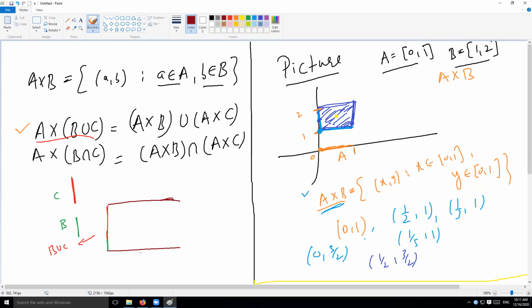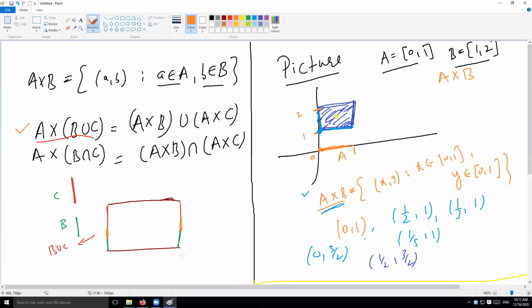Make a rectangle. Okay, so this side is colored the same color, and maybe use the same red color here. This is my C, and then I use, say, the same green color for the common part. Maybe I put the common part in some other color. So this is really the common part in both, for example.